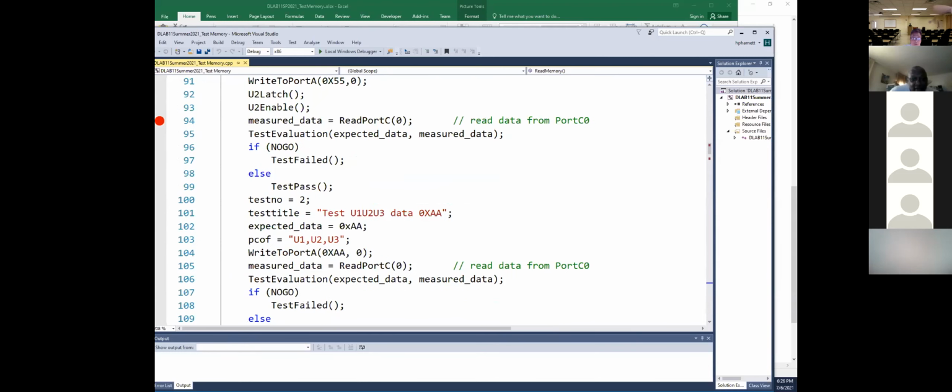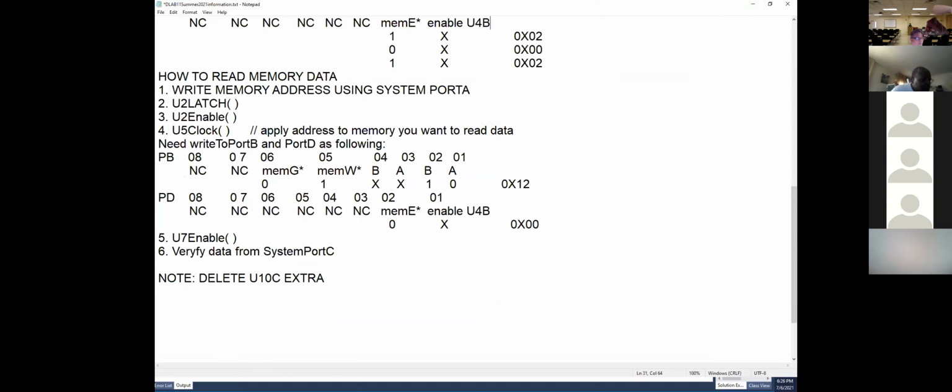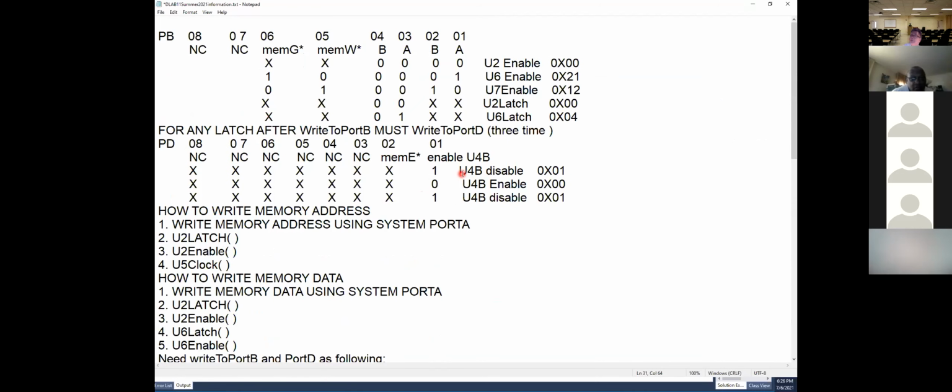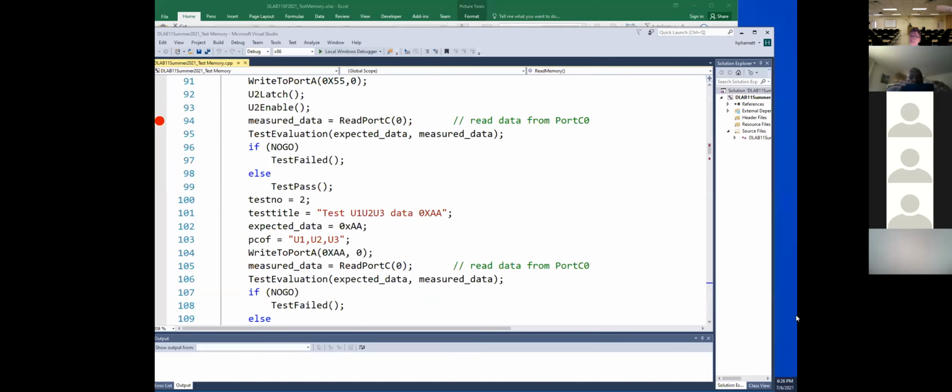The thing is you guys already corrected me. Last time you told me to correct for U2 latch, right? Yeah, that looks like you have it correct now. U2 latch should be 0x00 and U6 latch should be 0x04. Let's see, I'm looking for U2 latch first.